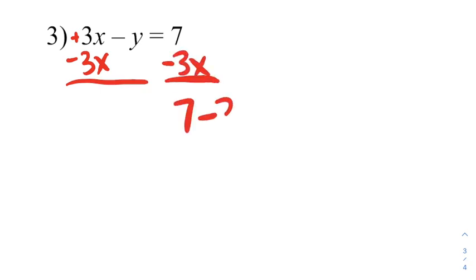The right side is not going to be that bad, 7 minus 3x, but again there's a big mistake people make. They tend to forget about this subtraction symbol or this negative sign, and they tend to just say y equals 7 minus 3x, which is not true. Negative y equals 7 minus 3x. This was negative, we can't lose that negative symbol.